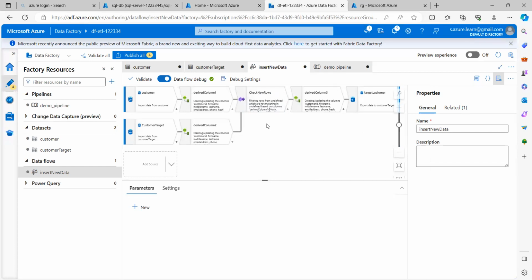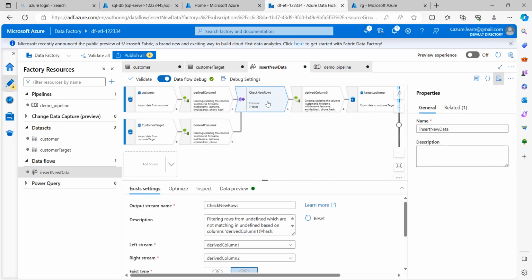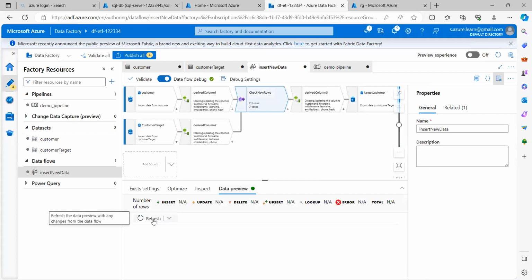So here we have done it for check new rows. Now, if we do a preview once again, then we will not see any record here because all those records that are available in customer are already inserted into the customer target. So if I do a preview once again, then it should not show any result. So let me do a refresh.